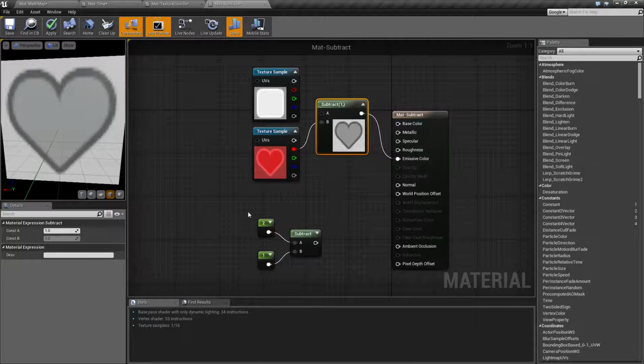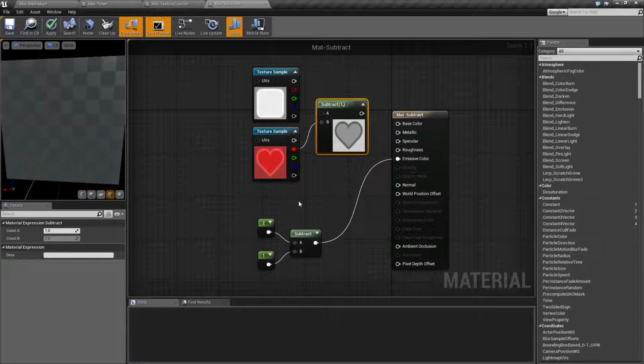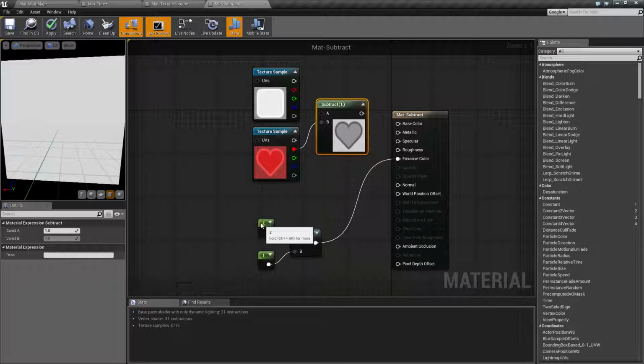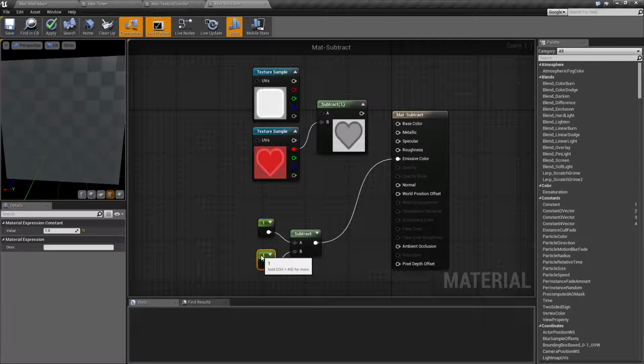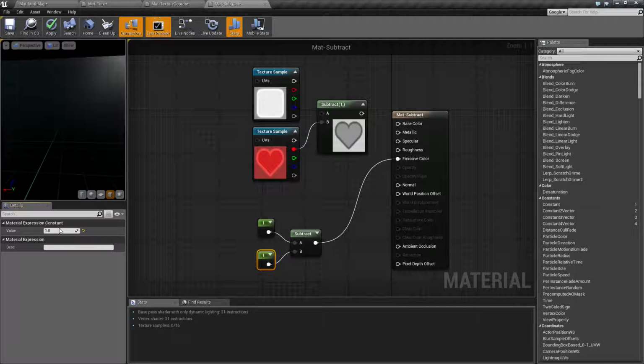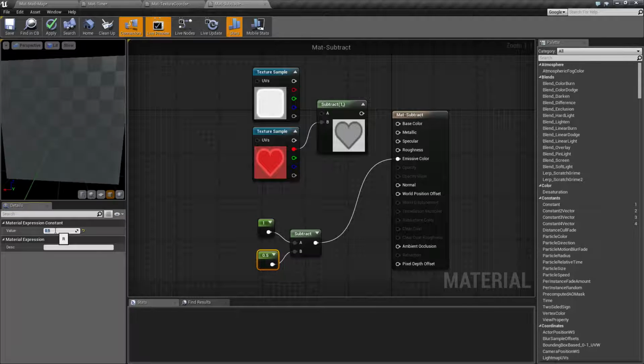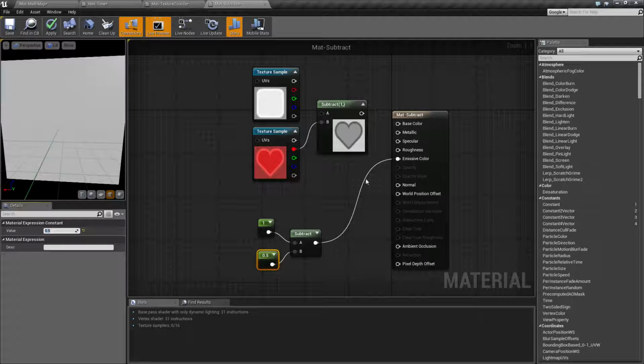Now keep in mind, it does not have to be a texture. It can be constants. So for example, if we plug in our constant nodes here, this is pretty simple. We're taking a 2, we're subtracting 1, and our end result is going to be 1, which is pure white. If we were to make this, for example, a 1, and we're subtracting 0.5, what we're going to do is end up with 0.5, which is going to give us a gray value for our output. We could even make it maybe a 0.8, and we're going to get a much darker gray color.